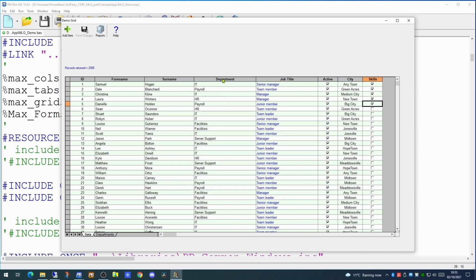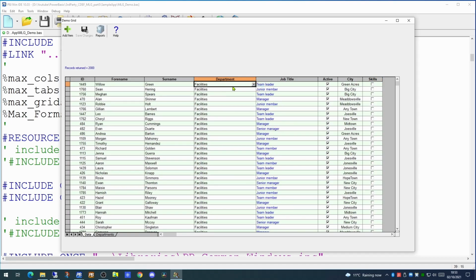We can also sort each individual column, and we can change the value in the department column by use of a drop-down. On the surname column, we provided a user button, which can be used to drill down to anything you want within your application. What we're going to be doing today is adding some search fields above the main grid to allow you to search the content of the data by keying in the value from either the forename or the surname fields. So let's have a look at the code.